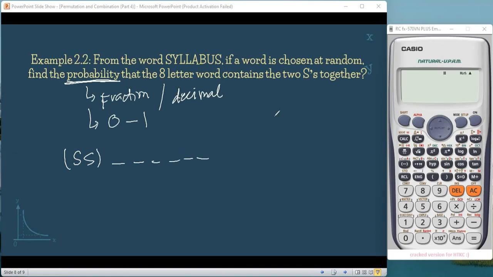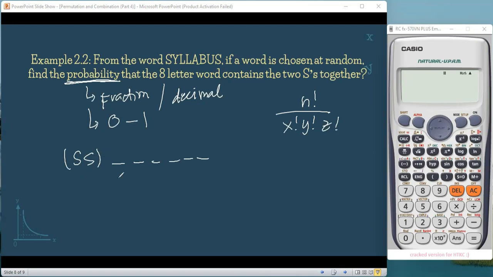So my dear students, using also our formula n factorial all over x factorial, y factorial, z factorial, ganito din po my dear students yung gagawin natin. So since nga po my dear students, si S and S ayaw nilang maghiwalay, ano nga po yung ginagamit natin? Is it combination or permutation? Kapag may mga objects na dapat hindi paghiwalayan. So that is permutation. Bakit po? Kasi po, that is still an arrangement. Opo. So that is permutation.